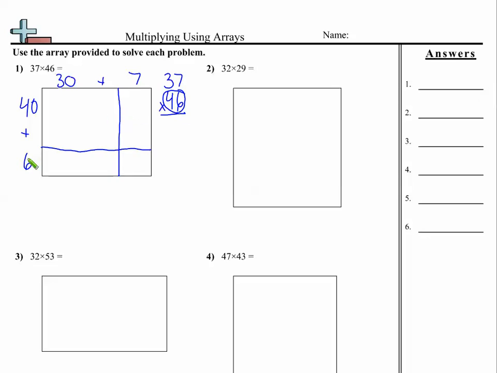We're going to take ones place and multiply it by the ones place. So 6 times 7, and that will give us 42. Okay, our next problem, we're going to take that ones place now and we're going to multiply it by the tens place. So 6 times 30. Remember, that's a 30 because it's in the tens place. So we're going to take the 6 and multiply it by the 30. And if we do that correctly, we know that 6 times 3 is 18. And then we take that 0 and add it on to the end. So 180. So again, we had 7 times 6 was 42. And 6 times 30 was 180.